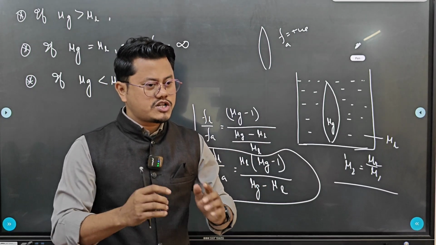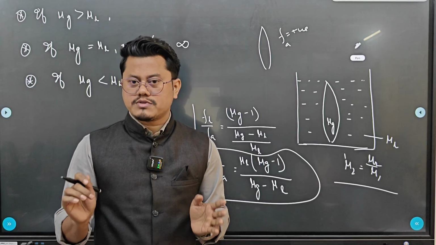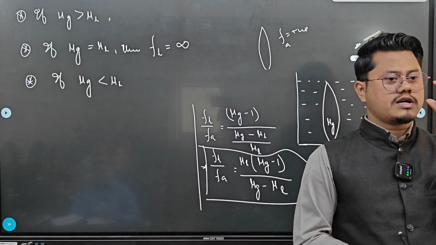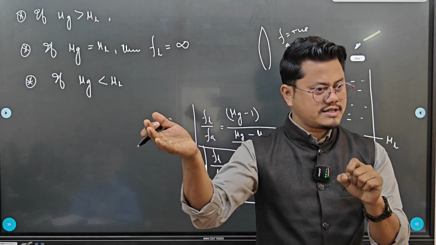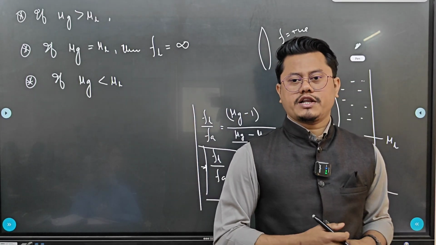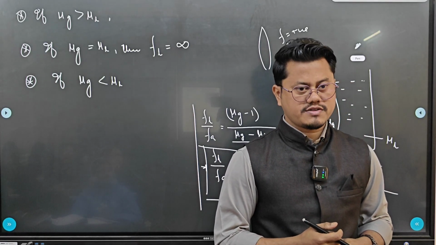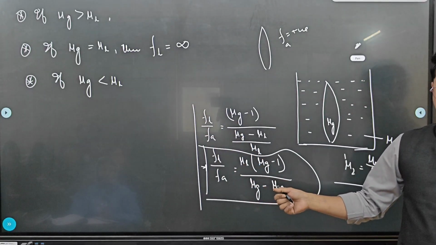So if the lens in air is negative, and if it is immersed inside a liquid and it becomes positive, it means it is changing its nature or not? Are you getting what I'm saying? So if we immerse a lens inside a liquid having refractive index more than the lens, automatically the nature of the lens gets altered. It changes. Got it? And how are we getting it? We are getting it from the mathematical expression.